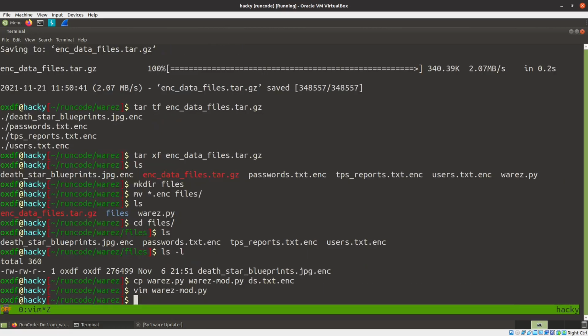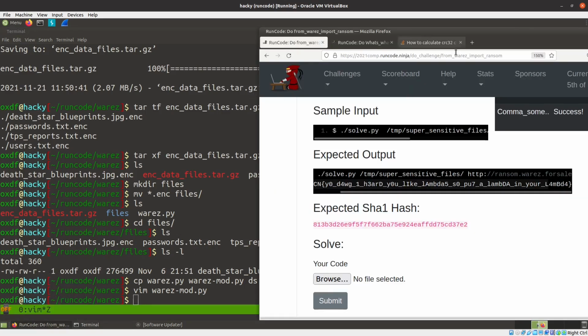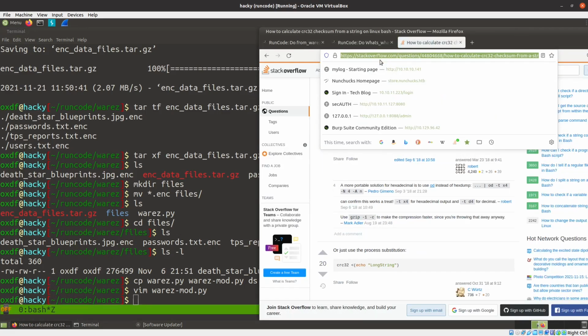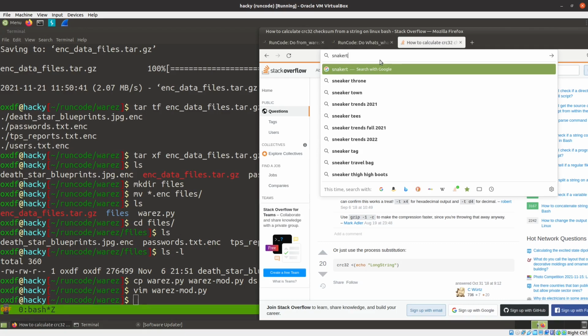So that all said, we're going to get out of here and jump to another tool that is super cool. And that is SnakeTrace. And actually, I have to thank MCOMI for tipping me to this one. I hope that's how you say his name. I'm realizing now I don't actually know.